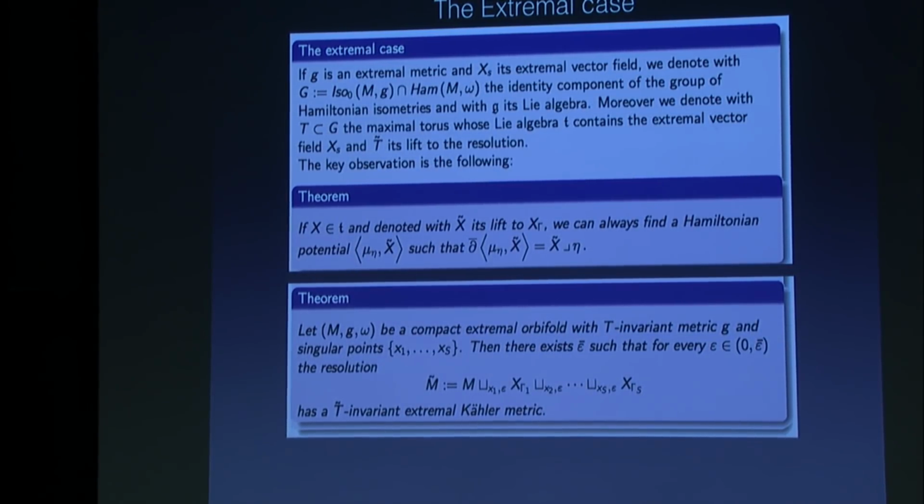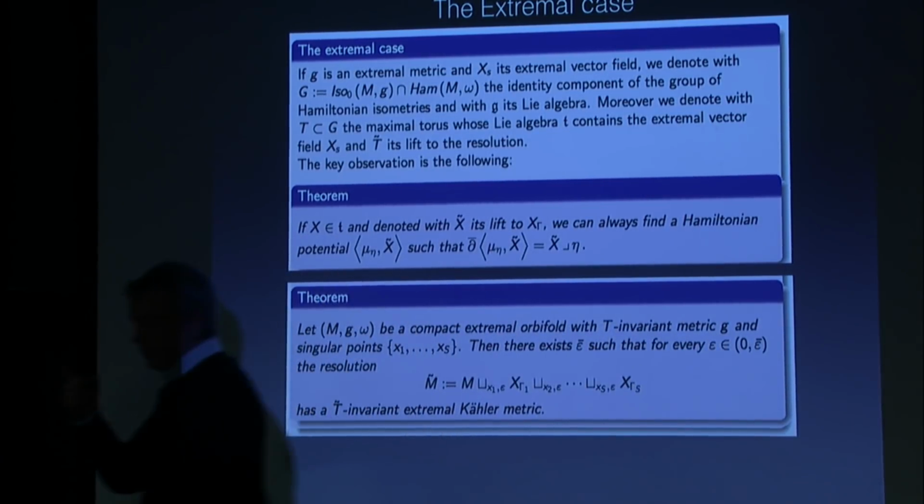But if you write down, of course, what are we going to do? Whether we start from the approximate solution or from anything else, we fix omega, and we want to find phi such that omega plus IDD bar phi solves, for example, scalar curvature equal to 0 or to 1. This turns out to be a fourth order equation in phi. Okay? Remember, it's second order in the coefficients of the metrics, but the metrics are second order in the phi. So it's a fourth order, nonlinear equation in the phi.